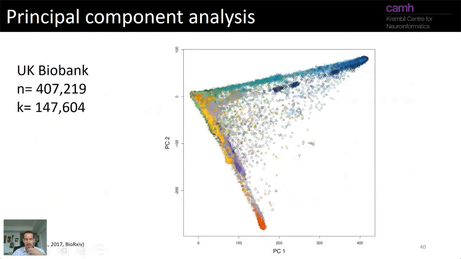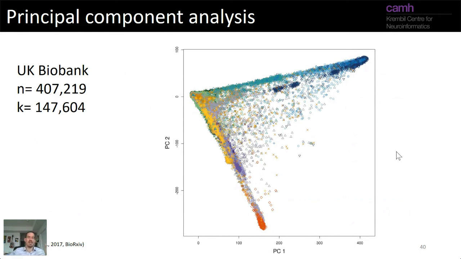This is what we saw when I was showing ancestry determination in UK Biobank back on day 3, when we're trying to identify ancestry, large patterns of genetic similarity and differences between people in a broad population. We just perform principal component analysis on the raw SNP data from all these subjects. So this is taking a matrix of 400,000 people and 147,000 independent SNPs. These are pruned down from the list of millions. They aren't totally independent, but independent loci, because they're not in linkage disequilibrium on the same chromosomes.